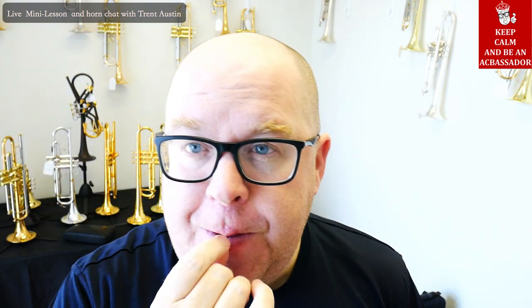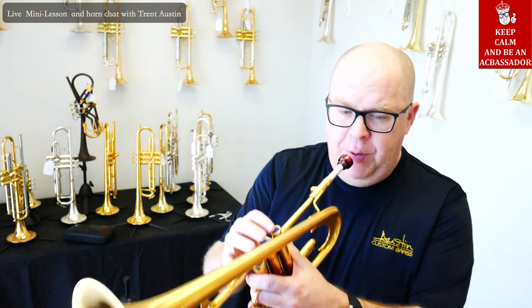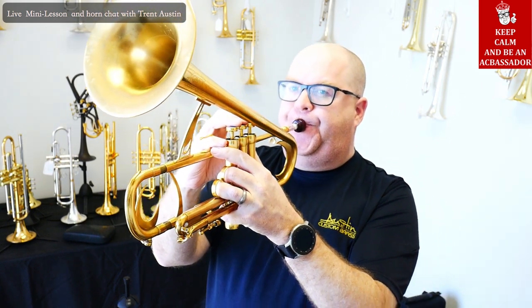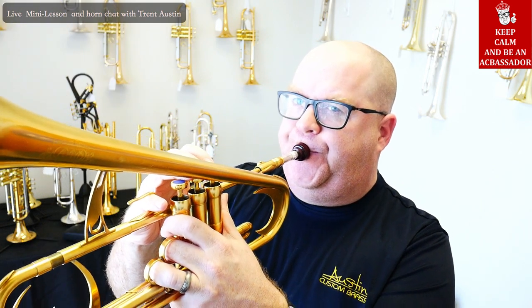It's all about getting the center to vibrate without forcing it, without having to push. Some other stuff I've been working on with these pew attacks: I've been working on trying to get my upper register to be a lot less strained. [Demonstrates] Literally that's just me going — you can see there's very little effort. They're not really full strong sounds, but they're the building blocks for what I'm going to be working on.